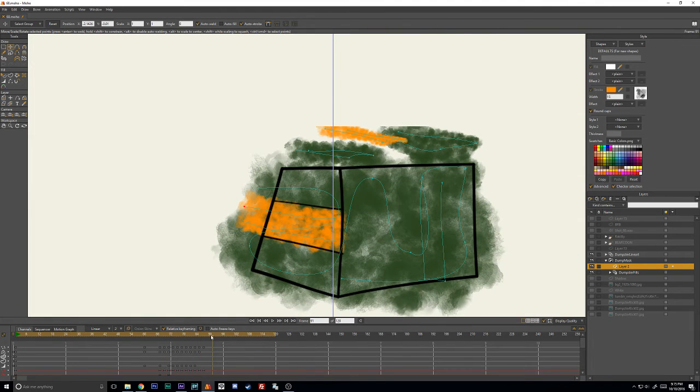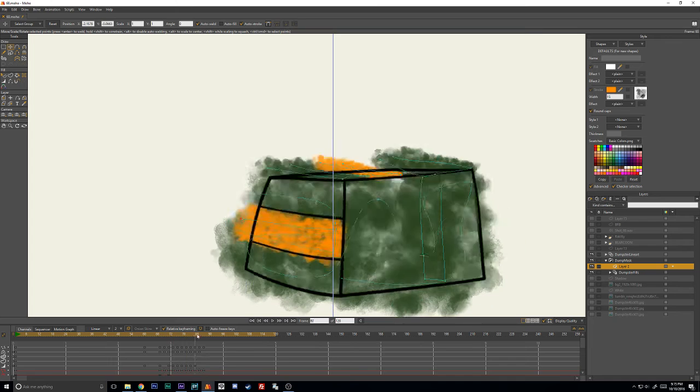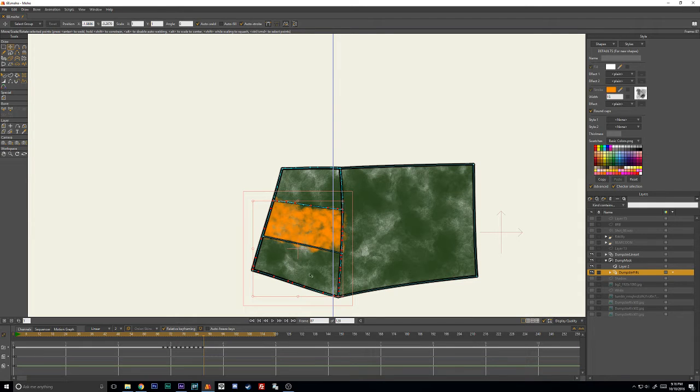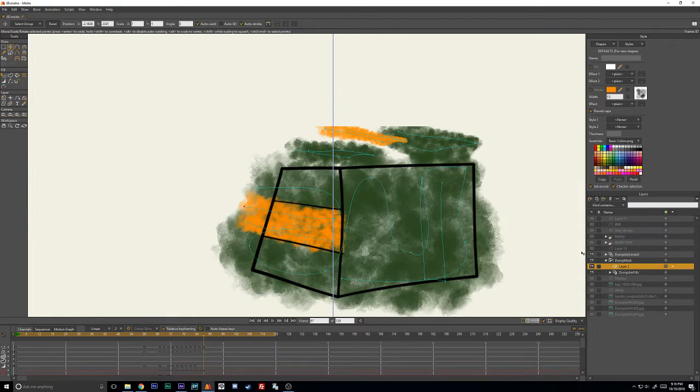If this were a character, then after I've done all this, I would apply some bones to this shape, and I would make sure that not only are the points for the shape itself binding to the bones, but I would also bind the brushes here for the texture to follow the same bone. That way the texture moves around with the character art as well. I think that's the only difference between doing this for a prop versus a character, really.